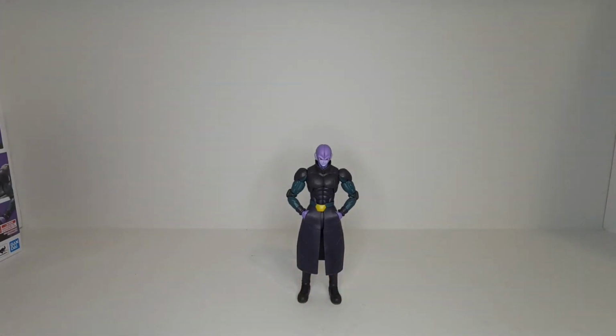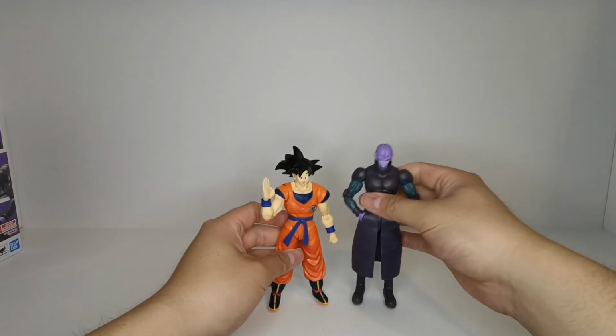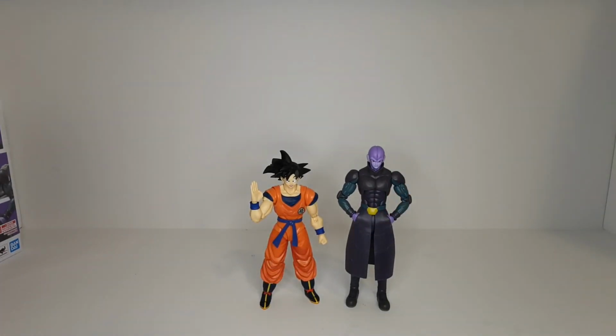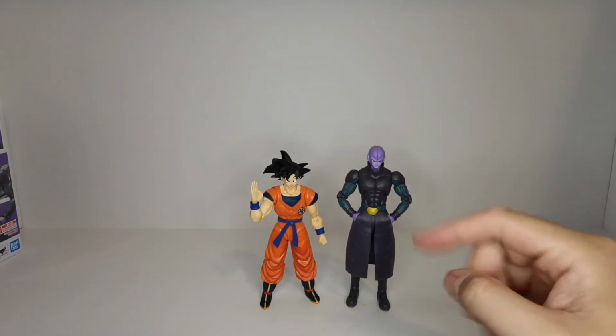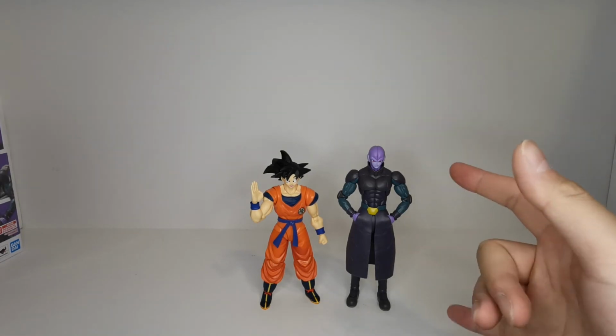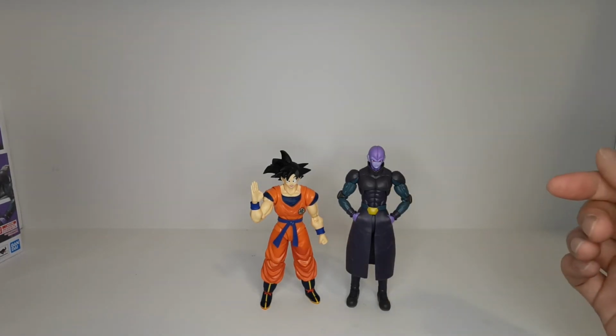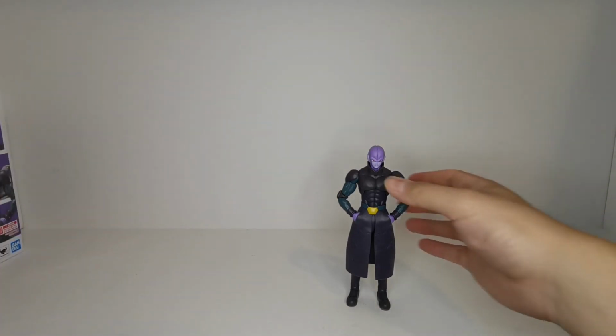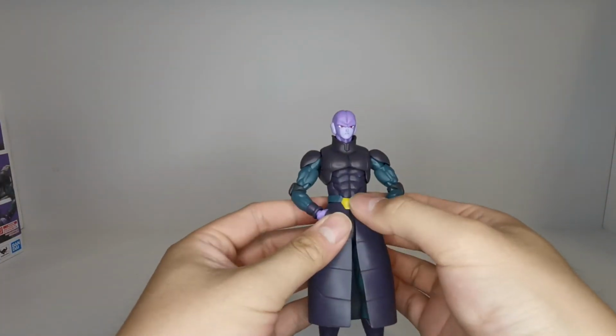So yeah. And for one quick comparison, here we have his rival from Universe 7, Goku. And as you can see, there's quite a bit of a height difference. He's significantly taller than Goku right here. I'm thinking he's pushing more of the Piccolo height. Maybe not as much, but definitely closer to Piccolo than Goku is. So yeah, that's my review of the S.H.Figuarts Hit from Dragon Ball Super.